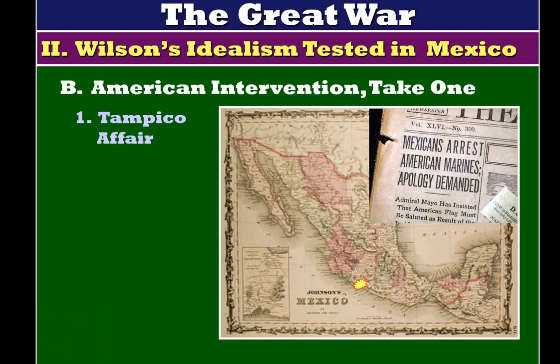But when Wilson heard about this, he was, as you might guess, indignant. Some non-white military officers dared to touch and detain an American soldier, and a group of soldiers at that? Someone needs to teach this Victoriano Huerta a lesson in respect for those who are better than him. And so Wilson demanded that the Mexican government apologize, which they did, and then run an American flag up the flagpole of the Mexican government building, and then fire a 21-gun salute in honor of the United States. This was apparently too much to ask for the Mexican government, and they refused.